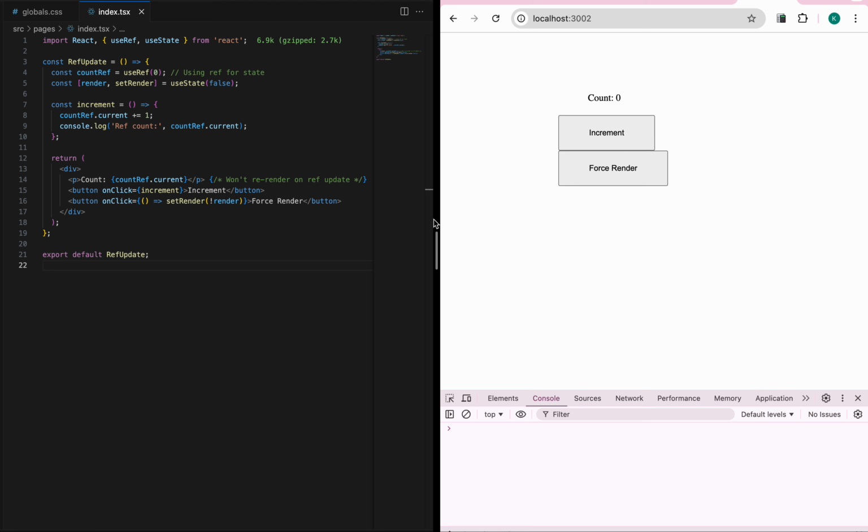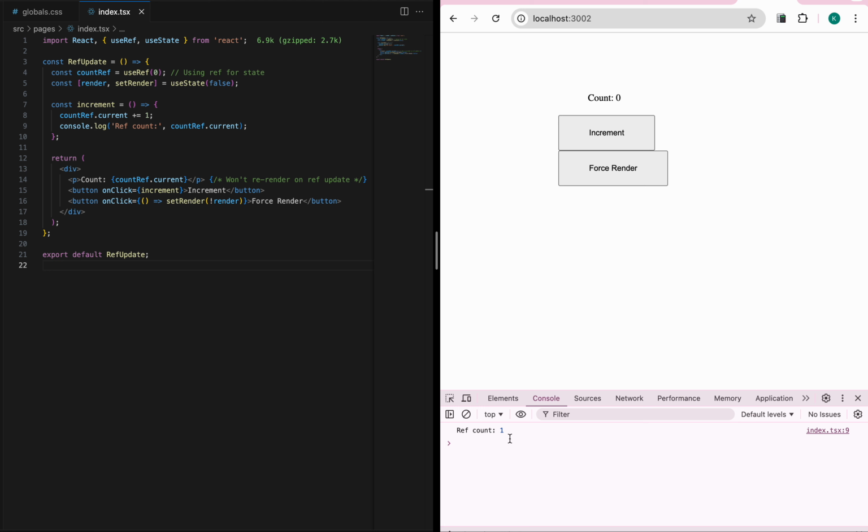But the problem here is that when you use ref to monitor state, the useRef value changes, but it does not cause React to re-render the component. As you can see, when we click the increment button, this works.